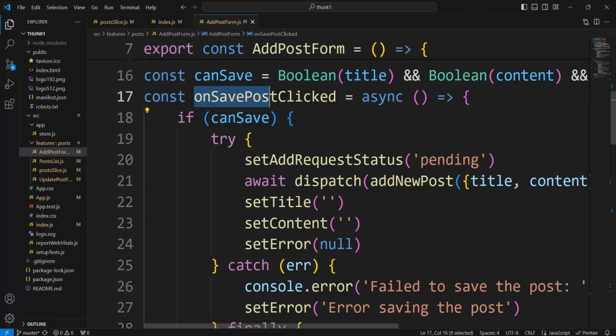On save post click, here is React Redux and a remote mock server. In the video before, it was with only React and a mock server. Here is React Redux and a mock server.